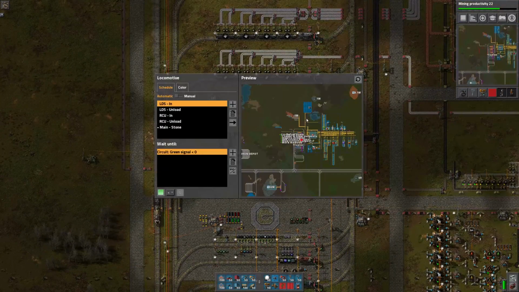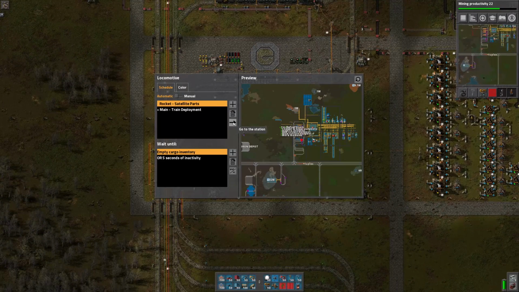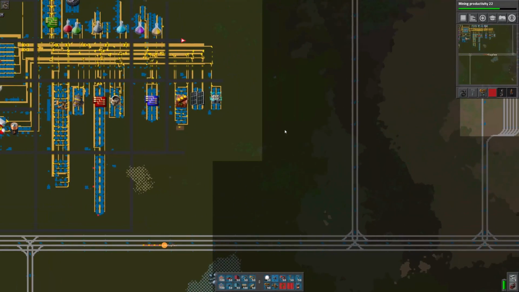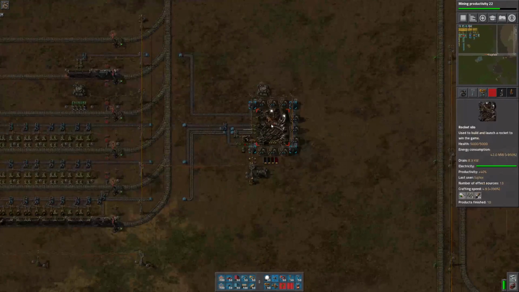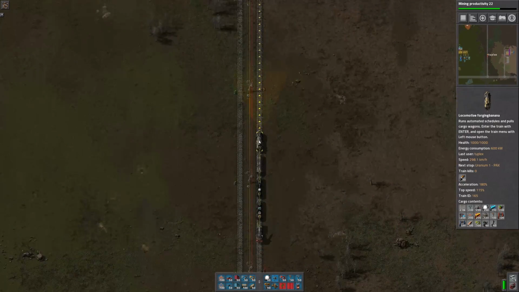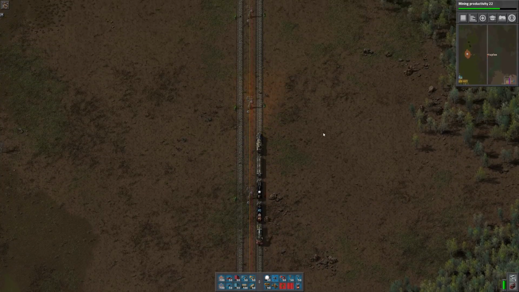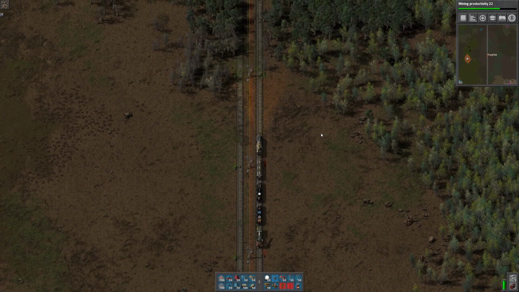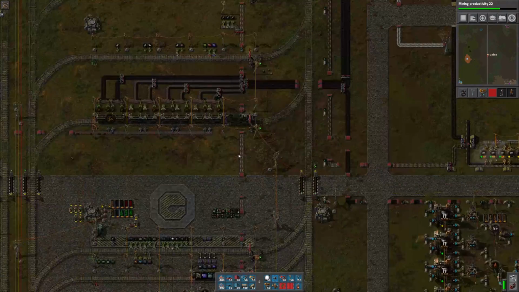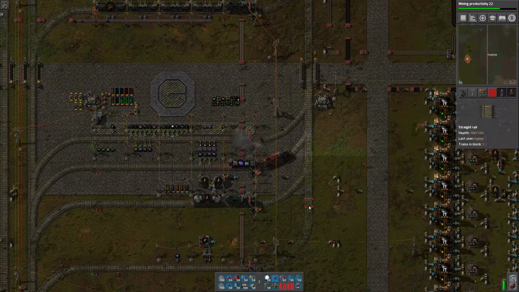While we're doing that, I do want to get another rocket launched. Let me see, I don't know if I need satellite parts. Let's take a look. Yeah, looks like I do. Stop. Okay, so let me send over the satellite train as well. There we go.